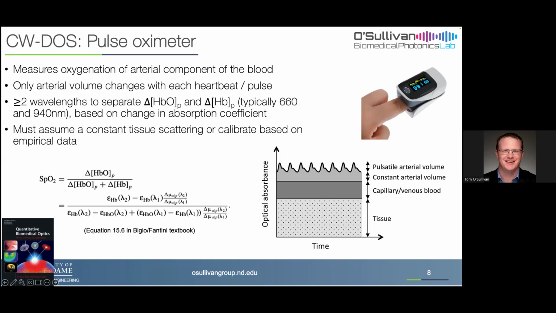I literally just last week had to train my materials colleague who was making some new flexible detector. Supposedly they did pulse oximetry with it, and they want to put me as a co-author on the paper, and they got a number that made sense. And I said, "But how did you calibrate it?" I go, we need to talk. Which maybe should lead to a list of main points. But one of my main points in diffuse optics is it's really easy to get a number that makes sense. That doesn't make it right.